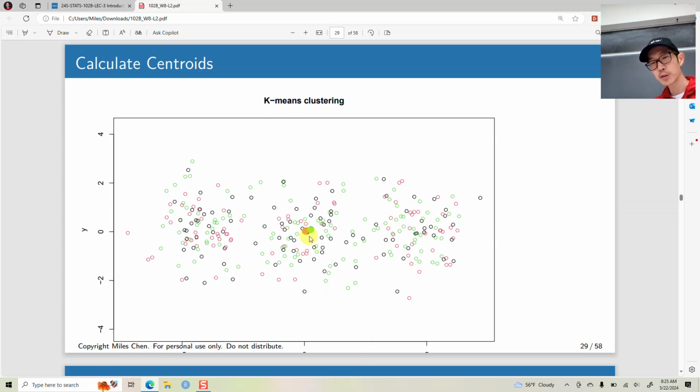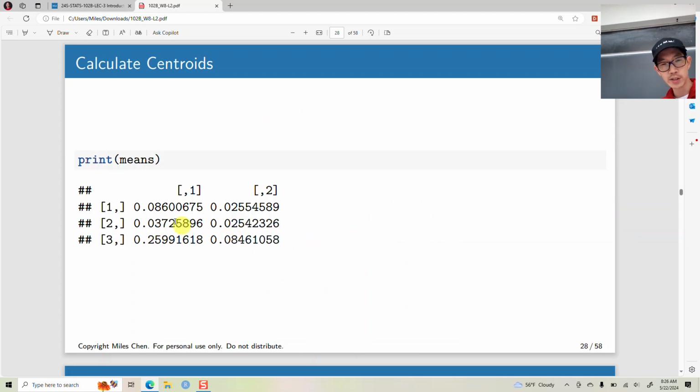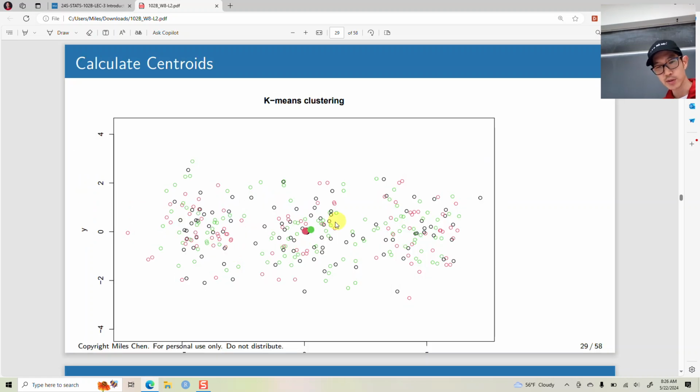So here are my 3 centroids. And just kind of by coincidence, you can see the red and black centroids are very, very similar to each other. We got 0.086 and 0.025 and 0.037 and 0.025. Whereas the green one's a little bit different, 0.259. So it's offset a little bit. But anyway, here we're going to assign all the points to the nearest centroid.